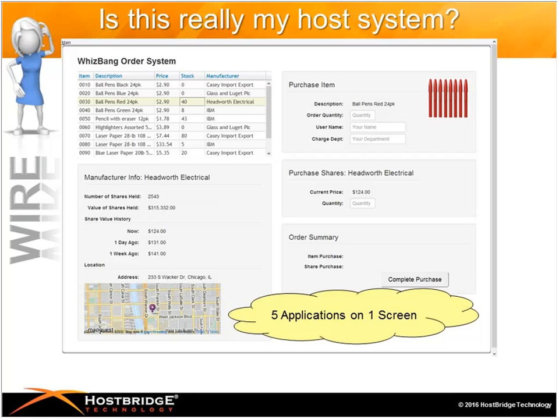Okay, and then one more. If the multiple screen navigation and orchestration rules is off the host, will there be a performance issue? So you can run it both ways. You can run the orchestration on the host using HostBridge technology, using the HostBridge HBJS on the host system, where you can automate screens and build services on the screens, or you can do it using Wire, using a Wire service like we're doing here.